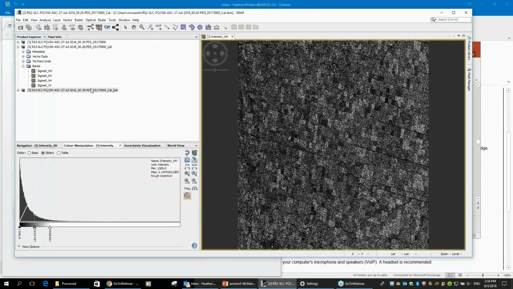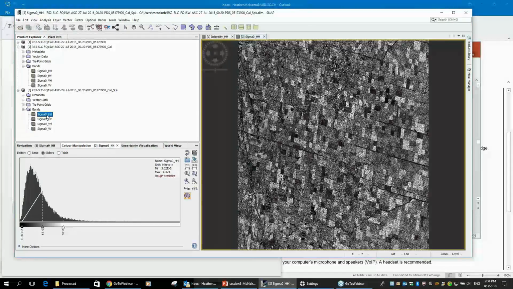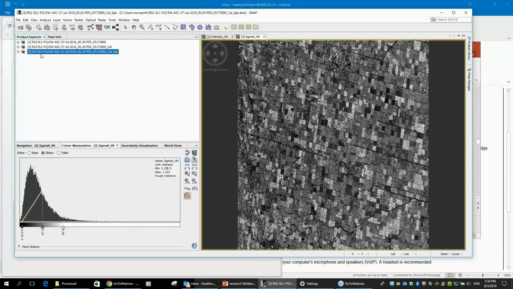Okay. So we have a filtered image uploaded to Windows Explorer. Just filter the HH backscatter image. For this processing, the next step, we apply terrain correction to also rectify the image.